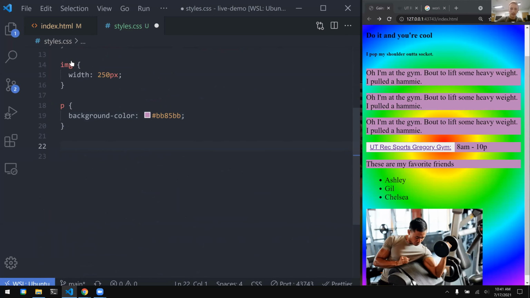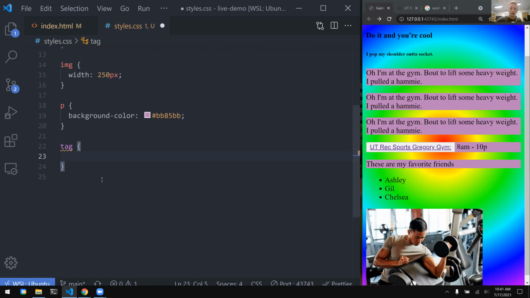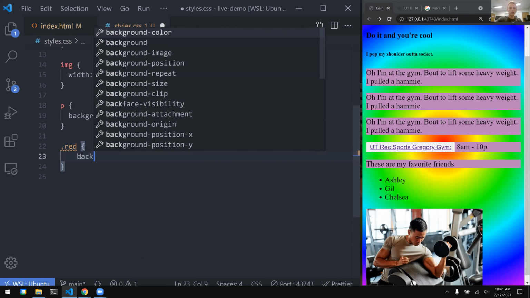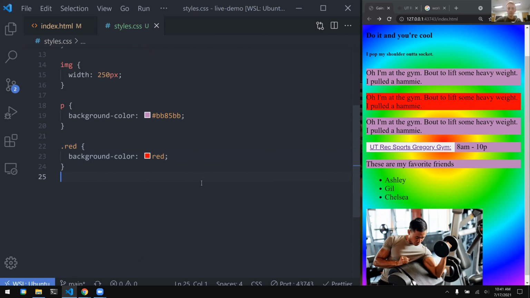And then similar to how we had a tag, and then you have the styles inside of it, if you want to style a class, instead of just typing the name of a tag, you'll put a dot in front of the class. So this one was class equals red, right? So you just come back here. And then if you do a dot red, now here you can go ahead and add in style. So we want to do a background color of red, right? So we'll hit save. And now you'll notice here, only this one has the background of red.